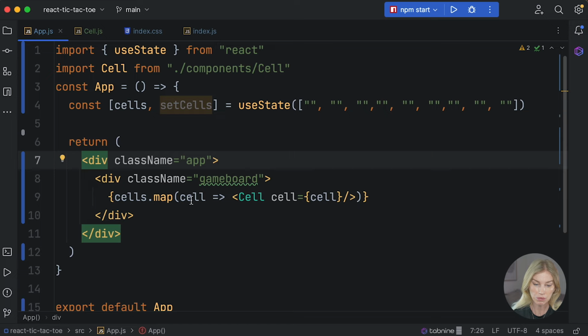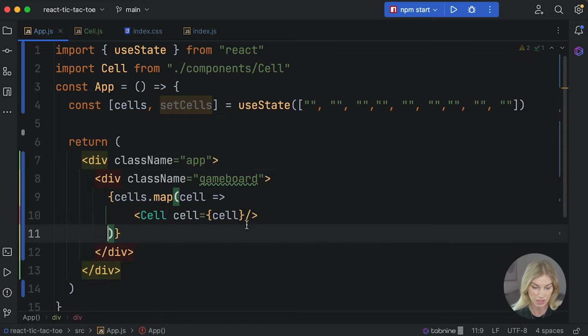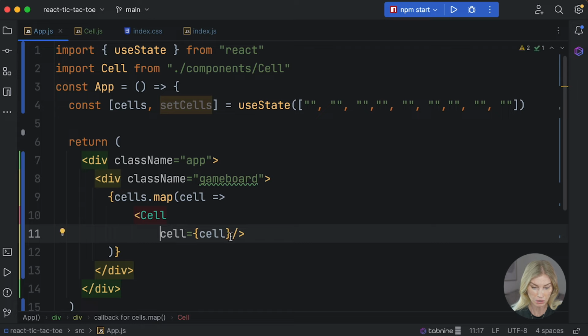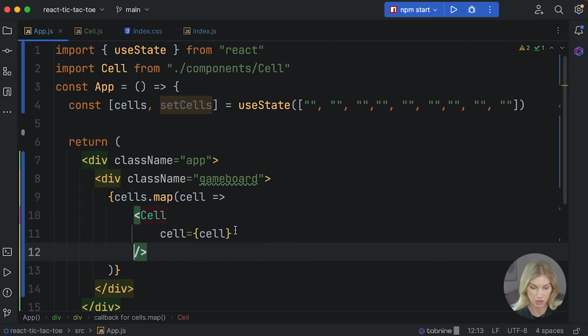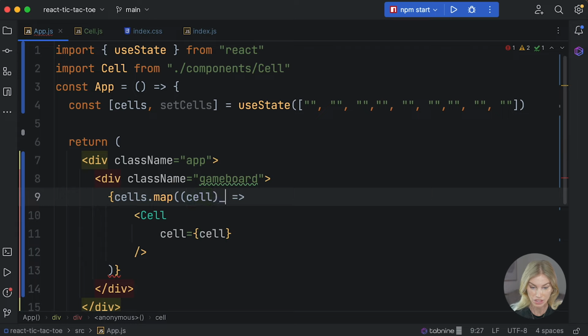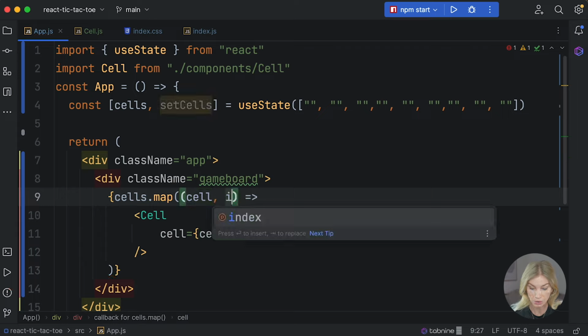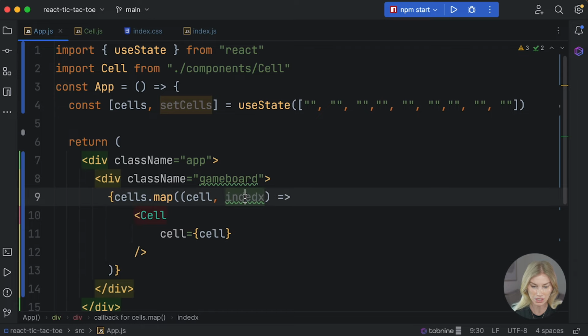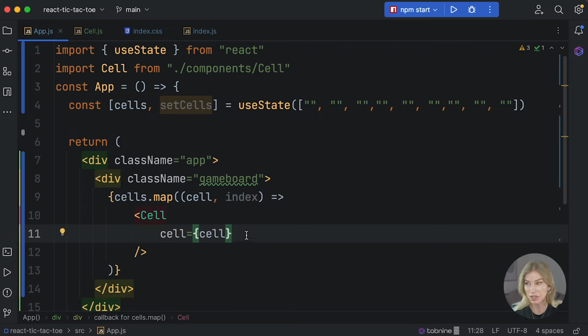Now, as we are mapping, we should also have an ID on this element. So let's just maybe move this down. And because we're going to be passing through a few things, I'm just going to put that like so. And let's get the index of this here. So we can grab the index so we can kind of keep track of how many times we are looping over which element as well.